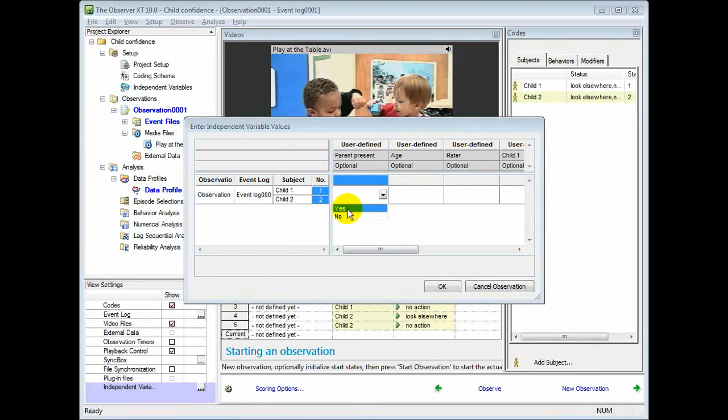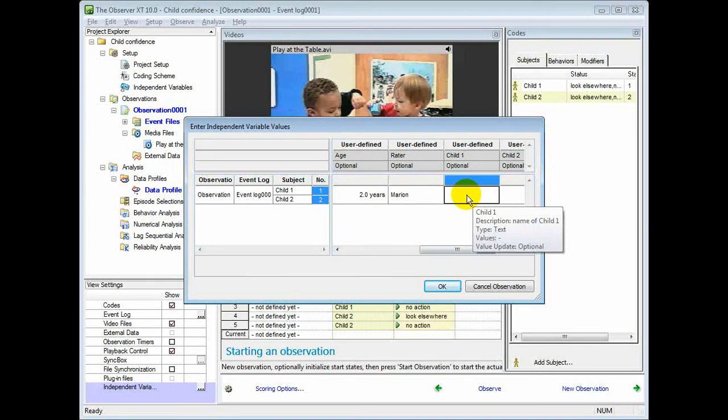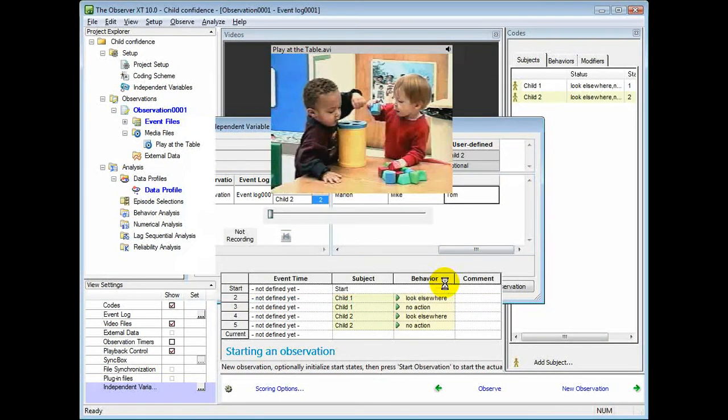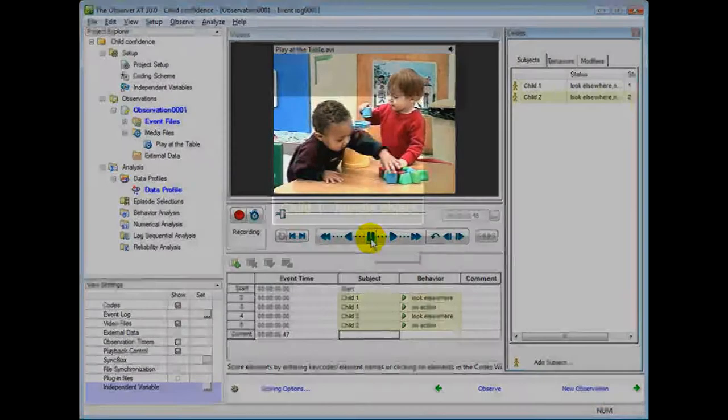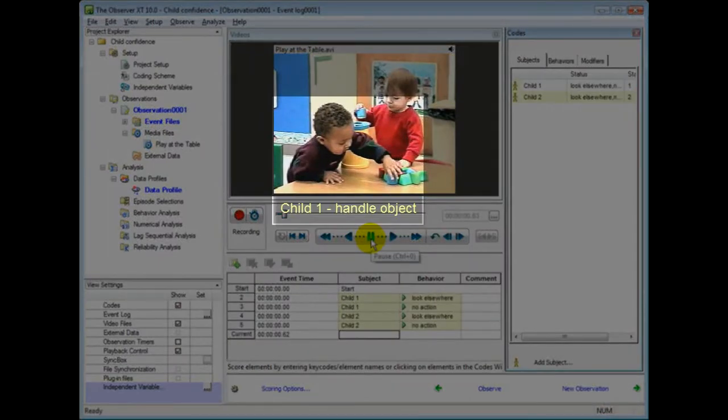Fill in the values for the independent variables. And start scoring the behaviours that you observe.